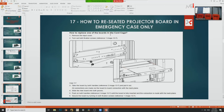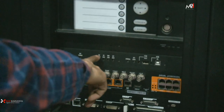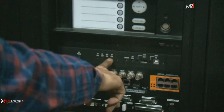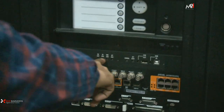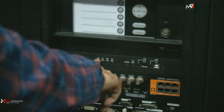You can see here, as we explained before, this is a fan controller board, this is an ICP board, and that LED indication is ICP power. This is software state, OS state, app state, ICP state. So you need to learn what each and every state does.